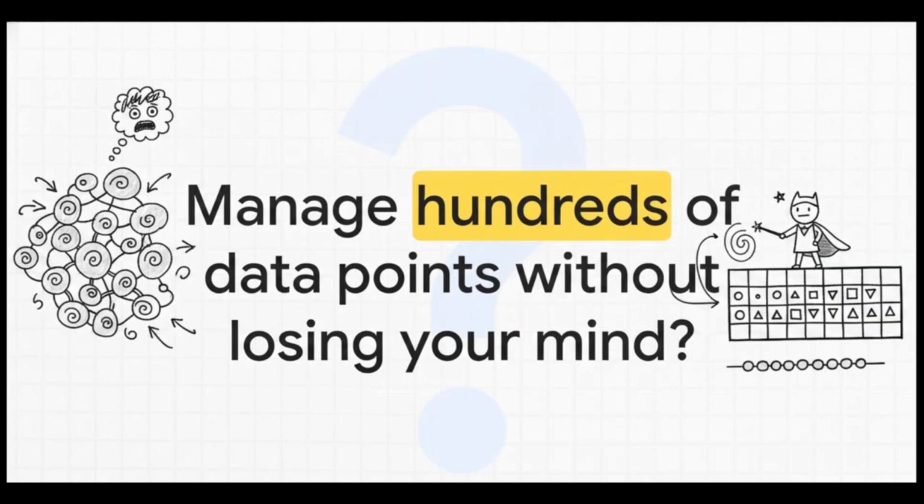Okay, so picture this scenario for a second. You're building a student management system, right? And you need to record the grades for a class of, let's say, 100 students. Are you seriously going to sit there and create 100 separate, uniquely named variables, like student grade 1, student grade 2, all the way down to 100? Yeah, absolutely no way. That is a massive coding nightmare. It'd be totally impossible to maintain, ridiculously prone to errors, and frankly, it's just a fantastic way to completely lose your mind. We need a hero to step in and organize the chaos, and that is exactly where arrays and strings step up to the plate.